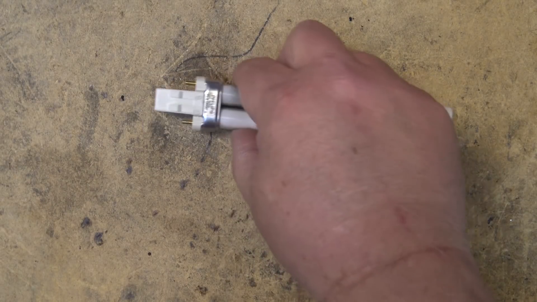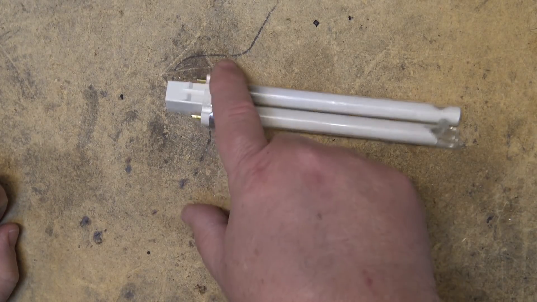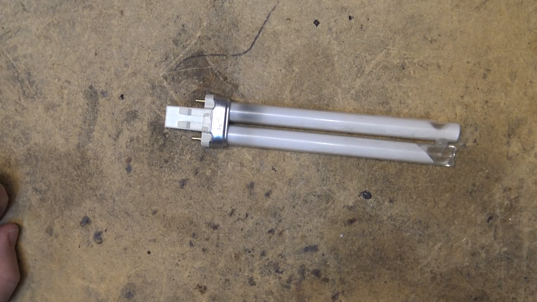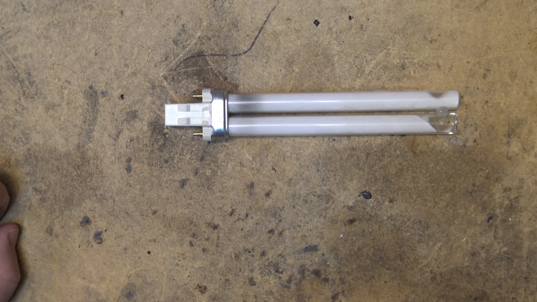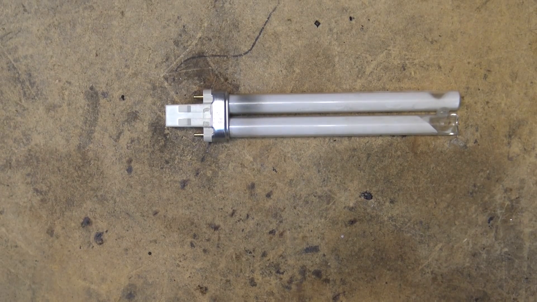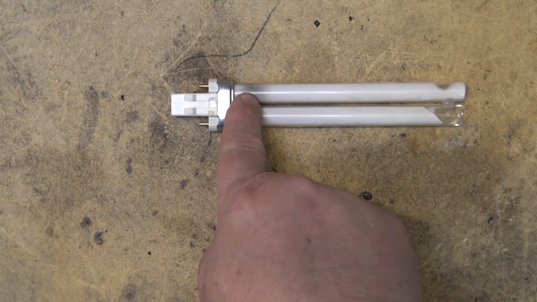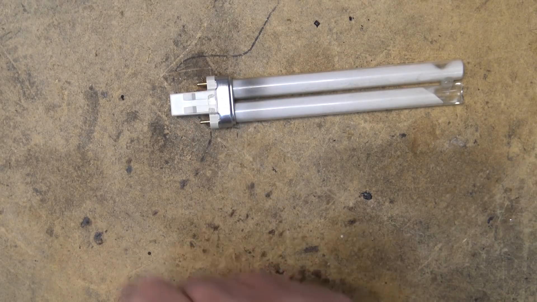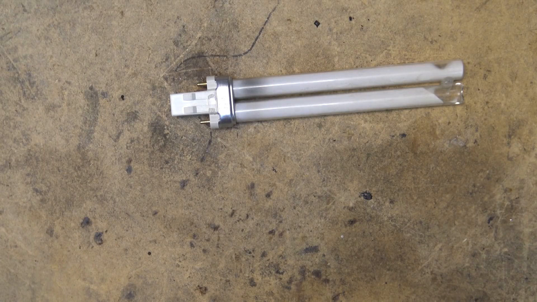But that's not what this video is about. What this video is about is I'm going to take the starter, there's a starter at the end of this thing and I'm going to see if I can fire up a regular fluorescent bulb using the starter that's in here and using some type of an inductive load. And I know the filaments are still okay in here.